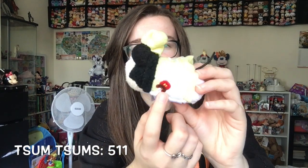And then you've got Daisy Duck. She is dressed as a tour guide. We actually took a tour on our 2018 trip, and we went into Walt's apartment and they were in this uniform. So I got this Tsum Tsum on that trip, and I love that it reminds me of that tour we took. And then we've got Minnie as a candy striper, I think they're called, in the Main Street Bakery. So she's got a little Mickey candy apple on her side, and she's just lovely.